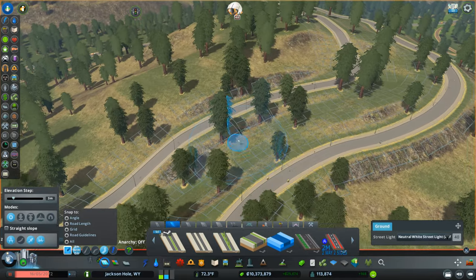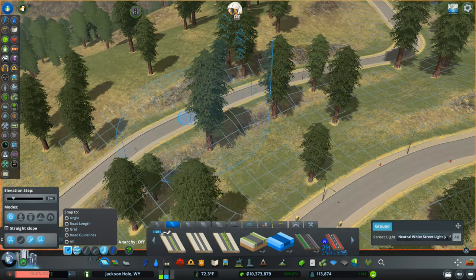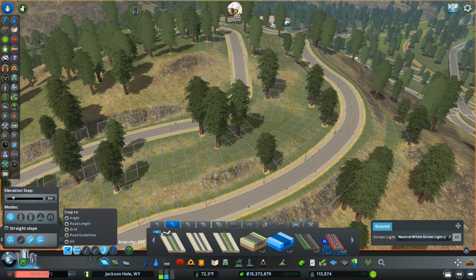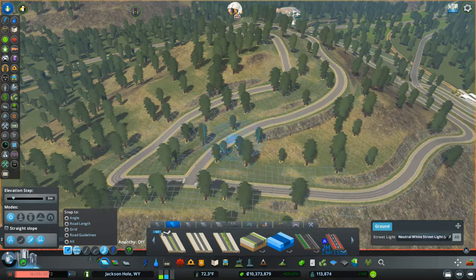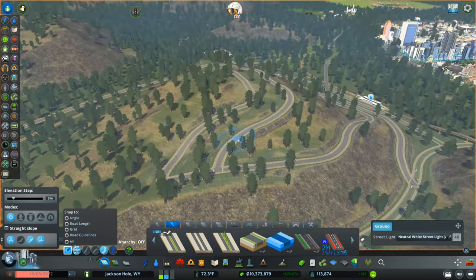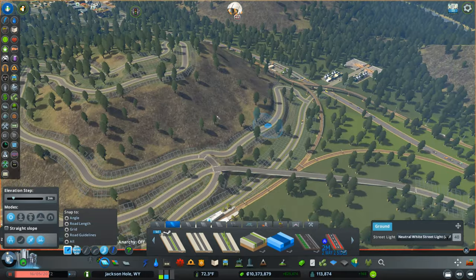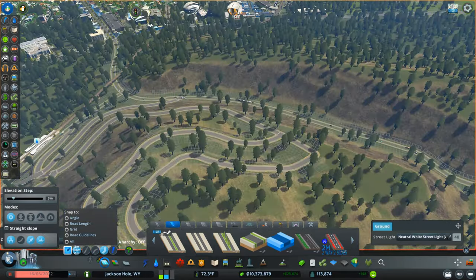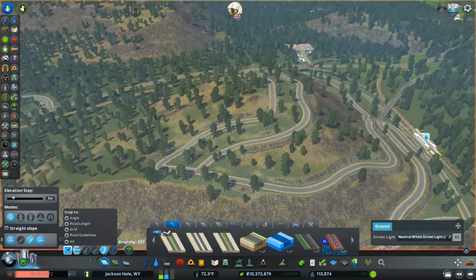But you also have to remember that when buildings start to build, they're not just going to be right here. They're going to extend out to where your grid is. So you're going to have to be careful about your zoning. You could just zone everything where there's grid, but that doesn't always look great, so you want to think about that as well. And so we've got that going there. I think that's about it.